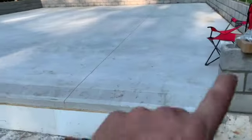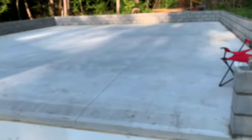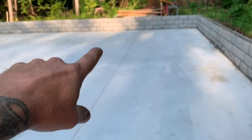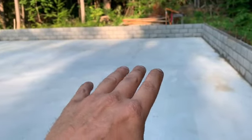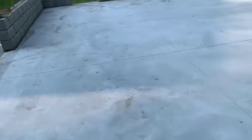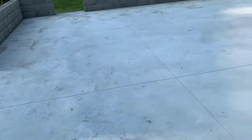I have an 18-foot door here, and the reason that we decided to do 1 instead of 2 was I thought this shop is over 39 feet, or it's 39 feet inside this way. So I can put a pretty big boat in here. But I thought, in the case that we ended up with something a little bit longer, I could put it in on an angle, and I could probably get something over 40 feet long. And it's a lot easier to do when the door is that way. Plus, I don't know, 2 doors cost more than 1. So I have my reasons.